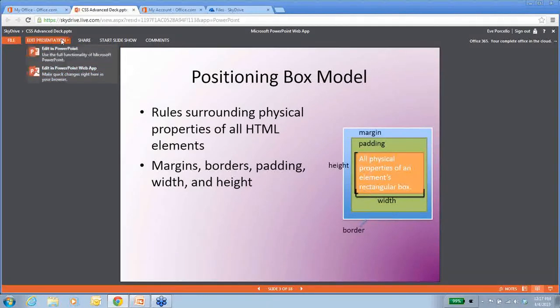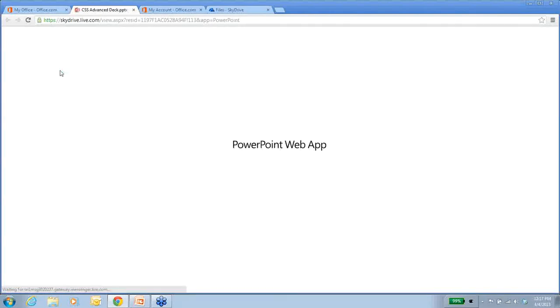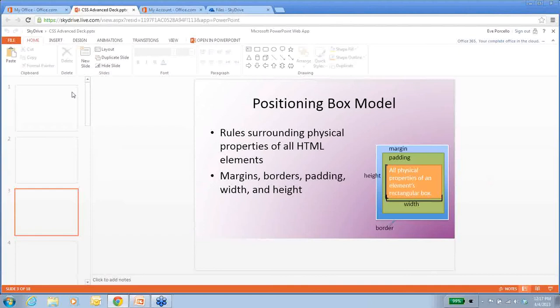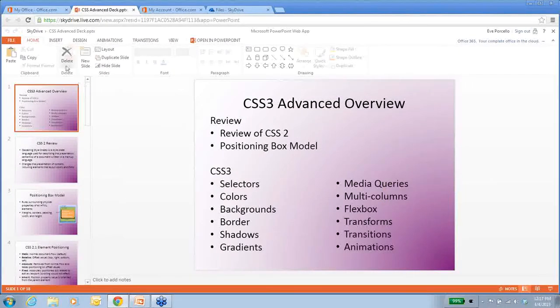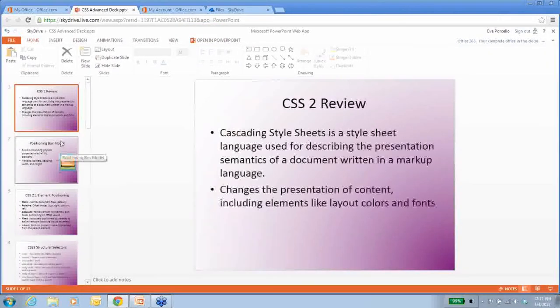So if I click on Edit Presentation here, I click on Edit in PowerPoint Web Apps, and it'll take a moment. I'll see a very familiar bar. This allows me to make formatting changes, add and delete slides, all the things that we're familiar with from our desktop versions of PowerPoint.